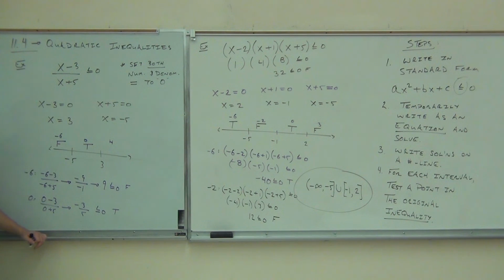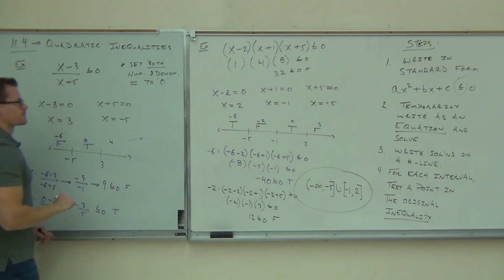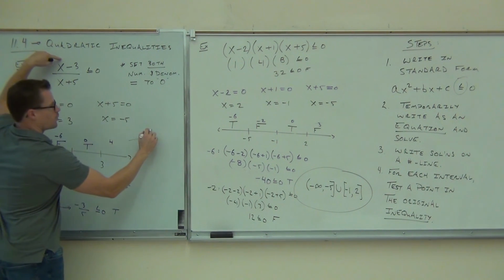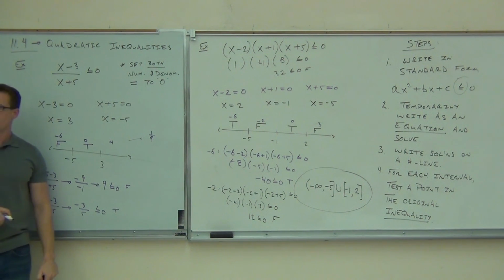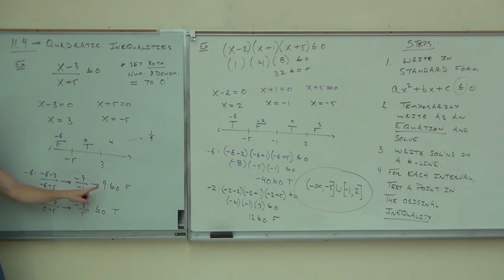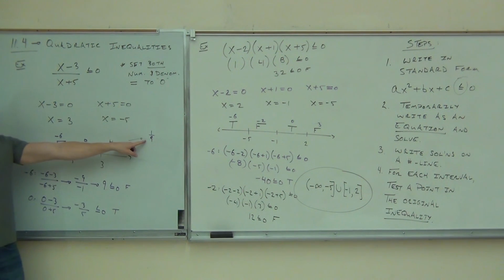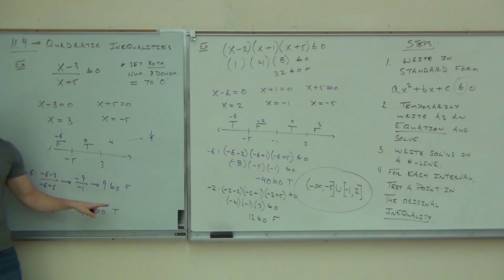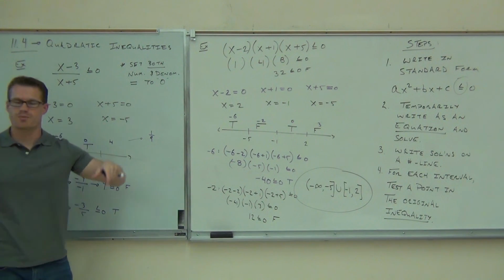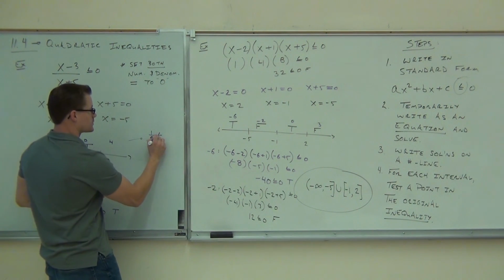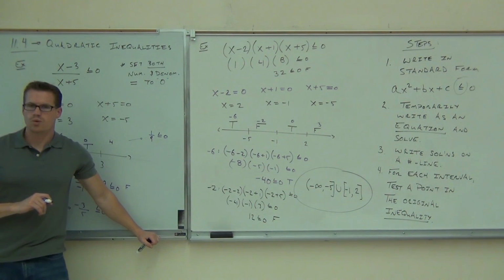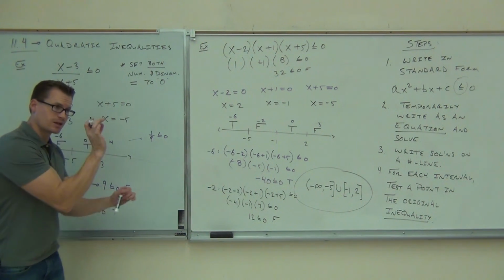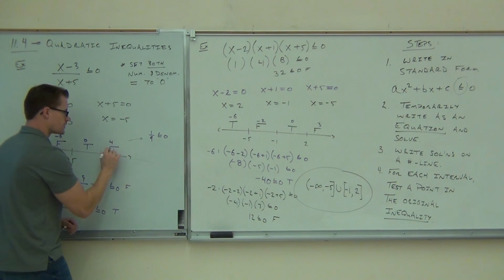Last one, if we check 4, you're going to get 1/9. You see how we're getting 1/9? I want you to also notice the relationship. This is 9. This is 1/9. Both positive though. Why? Because you have a negative over negative or a positive over positive. Is 1/9 less than or equal to 0? No, 1/9 is a positive number. It's little, but it's a positive number. That means this is false.